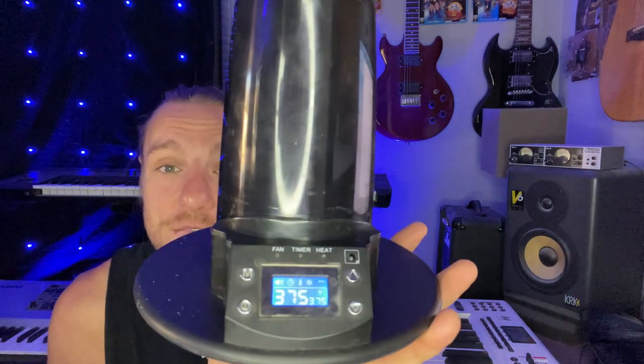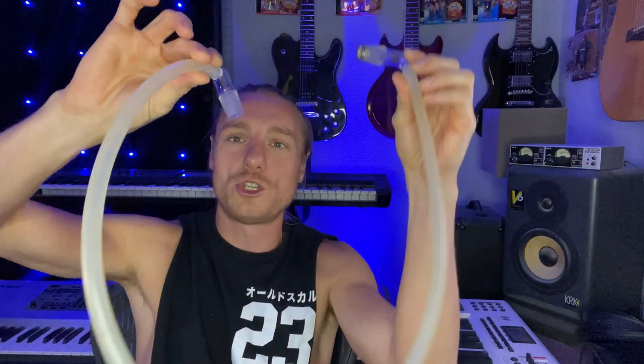Today I'm going to be enjoying this Peach Crescendo out of my AirRiser Extreme Q Desktop Vaporizer, set to 375 degrees Fahrenheit. I've got my whip — a silicone tube that gets the vapor from the vaporizer to me. The end with the screen goes on top of the bowl that sits on top of the vaporizer. The other end goes into my Scientific Inhalation Triple Filtered Bubbler. I'm only using two of the filtration chambers: distilled water in the second, and an organic cotton filter in the third — no flame today, so no ash in the water.